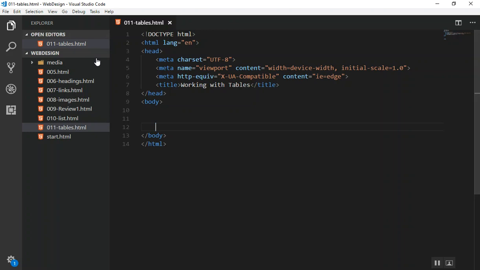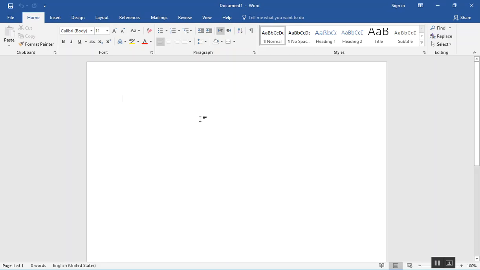And next thing is, these are just the basic things we are learning, like the alphabet of a language. Once we understand the alphabet, then we will work on the projects and we will build projects practically. Then you will master web design. So let's come to Microsoft Word.